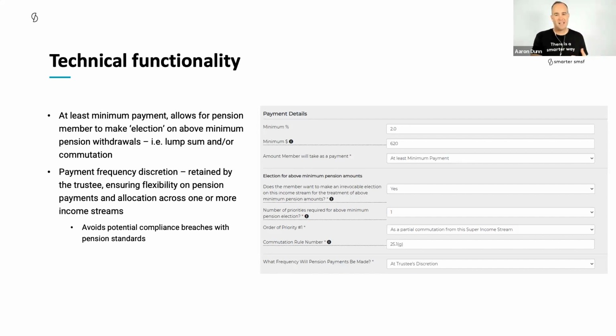If you are choosing at least the minimum, we now allow you as part of that pension commencement to choose whether the pension is having an election to treat amounts from that to come out as a lump sum or as a commutation. So we know from our tax ruling 2013-5 that a commutation must be done prospectively for it to be a valid commutation, and therefore get us the debit that we may want from that strategy from a transfer balance cap perspective. So we've built this process into the order form and will allow you, based upon if you choose yes, to choose the way or priority in which you want to take that amount.